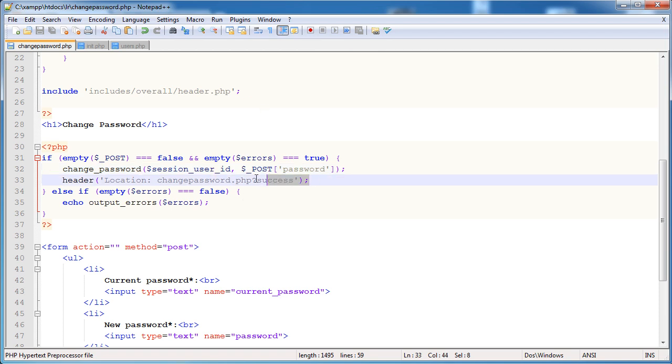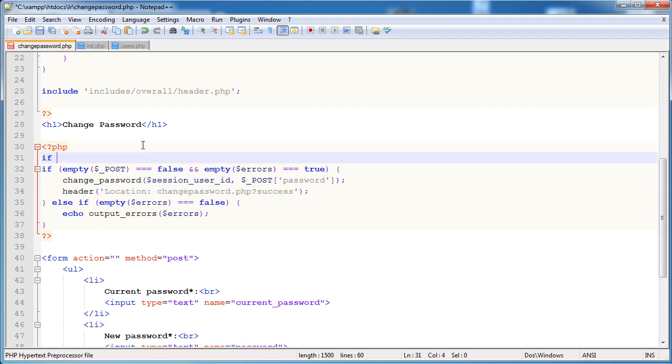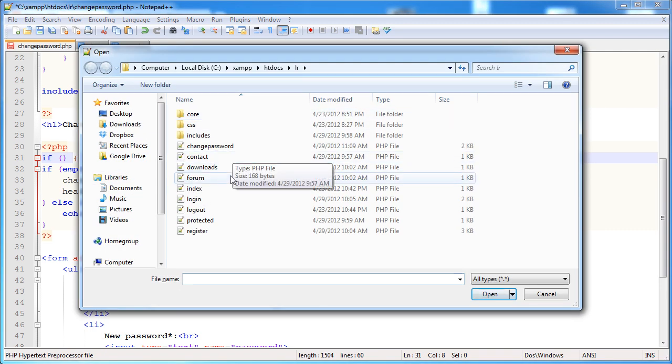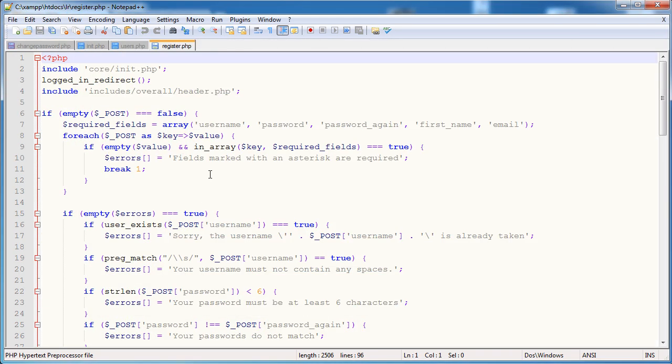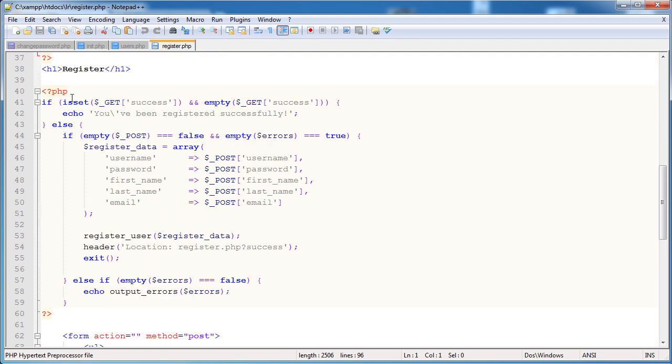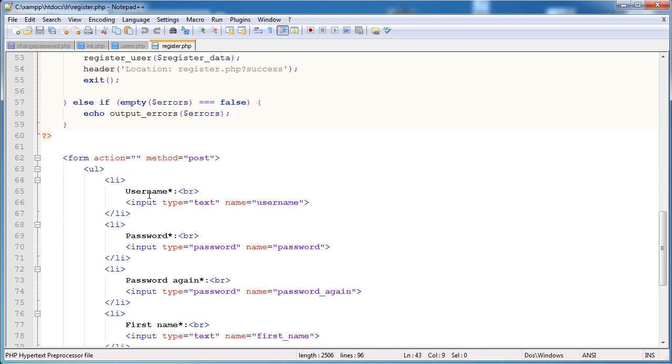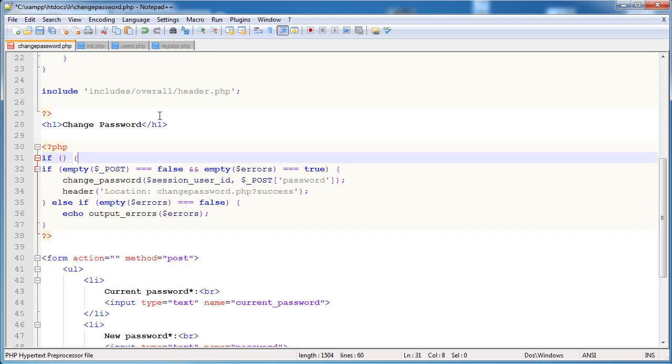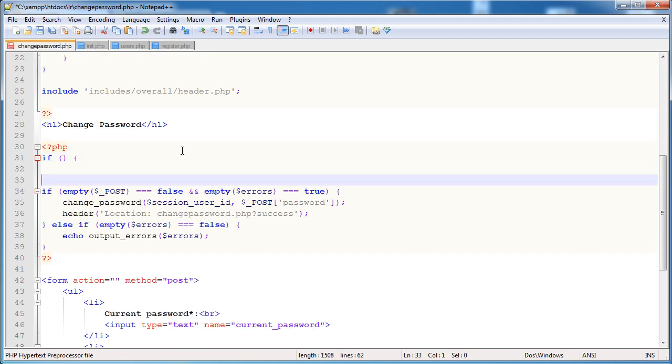So now that we've done that, we need to deal with this success thing at the end. We did that in register.php. And all we did here was we said if, what did we do? Let's go ahead and just check this, because the reason that I want to check this is because it's really good to keep consistency through here. So we essentially said if this success variable on the end of the URL has been set, then echo this out. Otherwise, and we go all the way down and we include the form in this as well, because once the user's been successfully registered or they've changed their password, we don't want to show the form again.